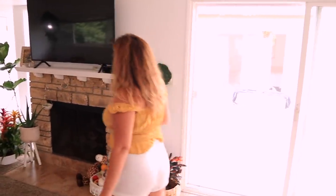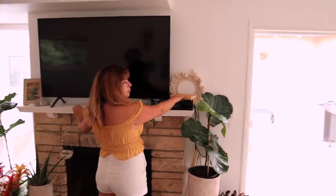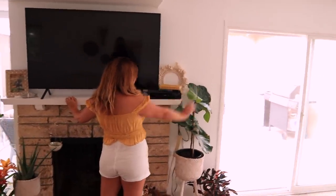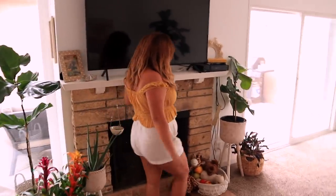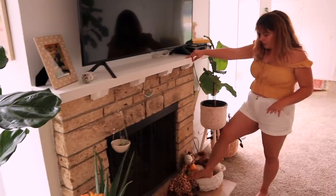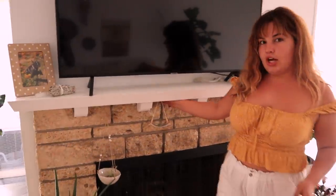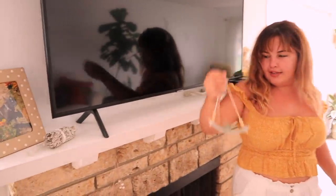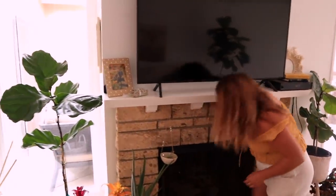So we moved the TV to be above the fireplace mantle. I love this mantle because I can display my Rupi Kaur poetry books — I love these. I have my plants surrounding everything. We have Gus's toys in a cloth bag; this one's name is Jeff. He likes them a lot. Where we usually hang Christmas stockings, I really like hanging air plants here. I think it looks really cool and it's a good use of the space.